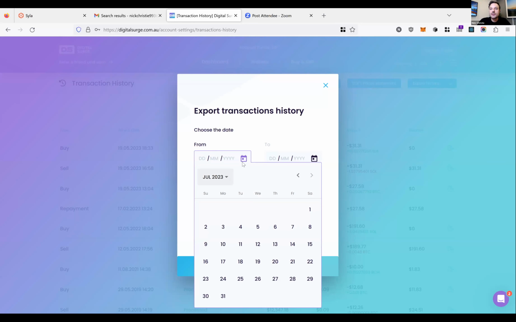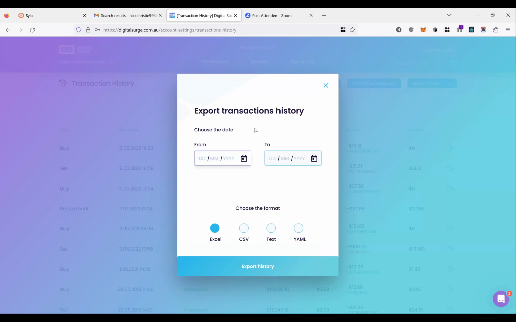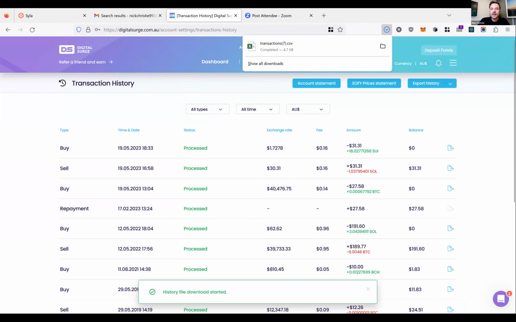Nick, just to jump in on that, if you leave the date filters empty, it will export all the transactions by default, just as a quick little tip. Oh, wow. Okay, that's a really good tip, Josh. I was going to show a more painful way to do that, but that's fantastic. So Josh has advised you actually don't have to select this, it's going to do it automatically for you. So just leave these blank, but it is important that you change this from Excel to CSV, because that's the format that we accept in Syla. Then you just click export, and that will export that CSV file.